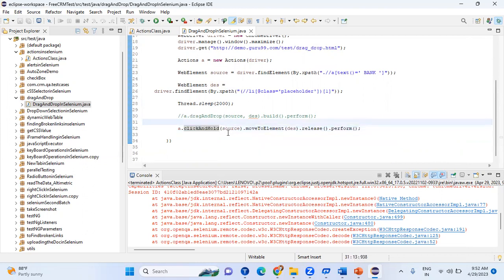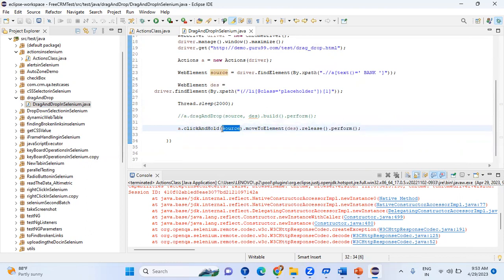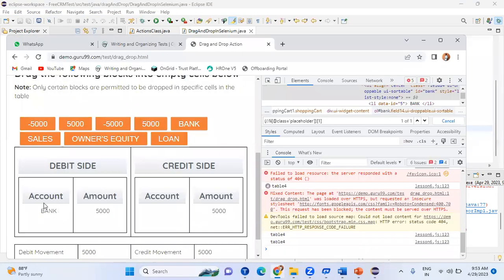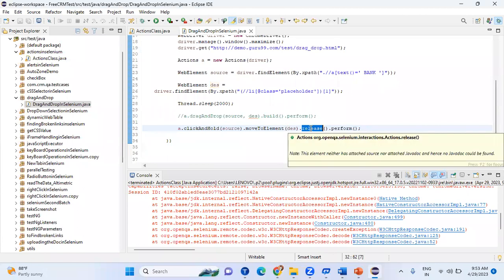So I'm clicking the source with the help of click and hold. And I'm moving to the destination, this place, account. With the help of move to element, I'm mouse-overing here and dropping it. Releasing with the help of the release method, it will drop.